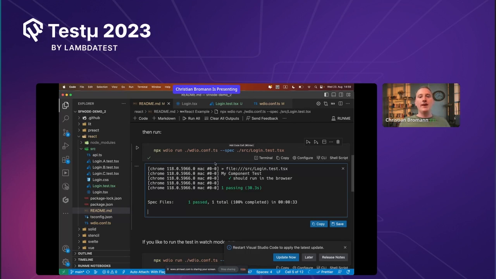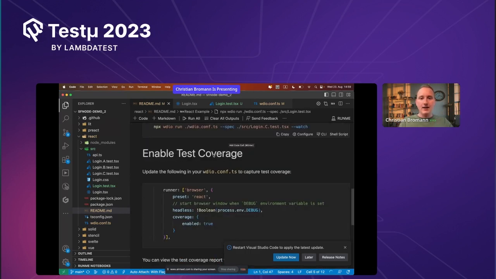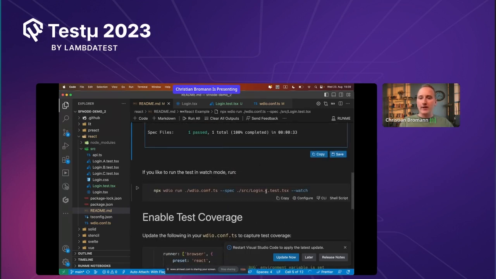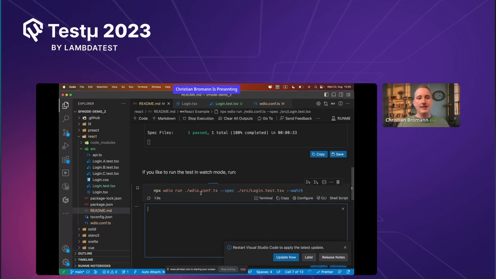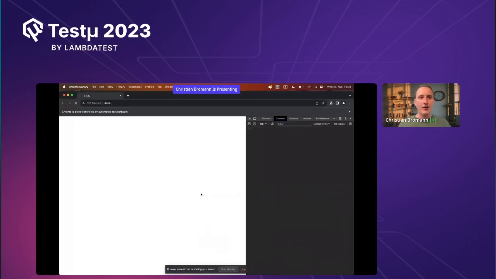That's great. Let's start writing our end-to-end test. For that, I recommend using the watch flag and just iterating on the component that is being rendered on the stage. So here I just point to my spec that I want to test and call the same command with the watch flag. And now what happens is that the browser will not shut down. It will stay alive, and I can just debug directly in the browser.